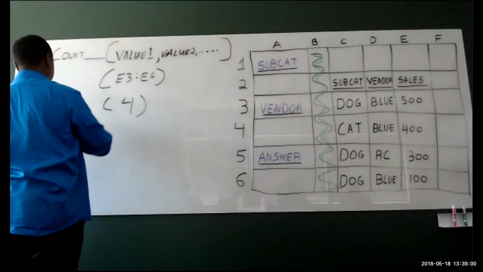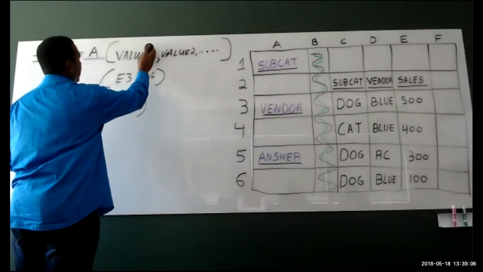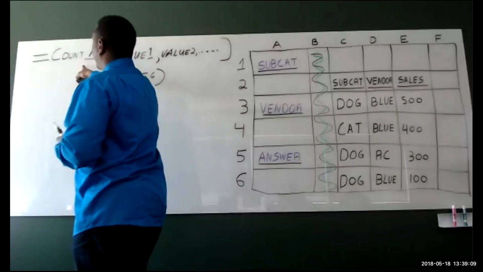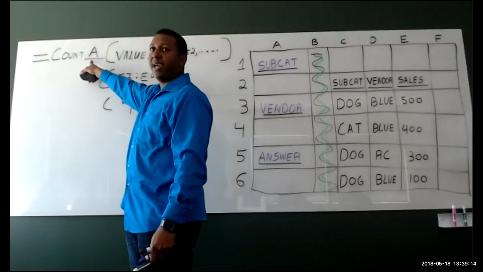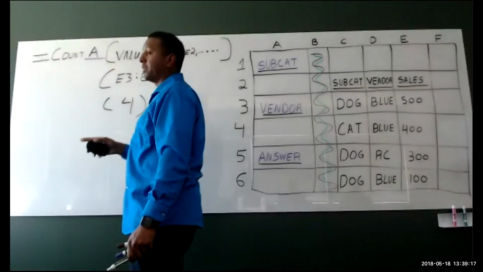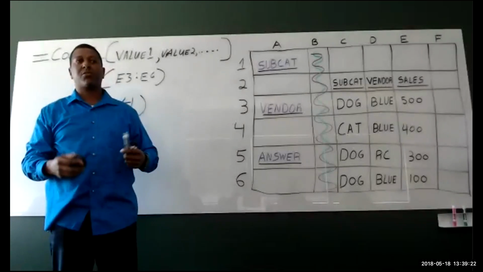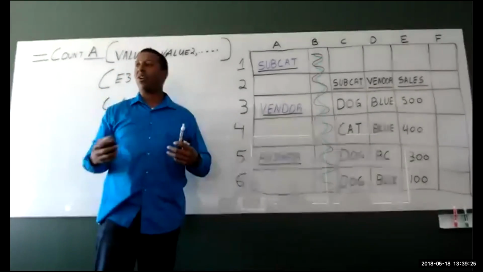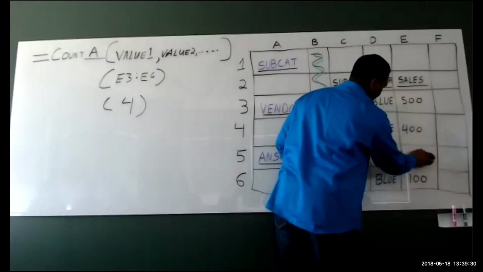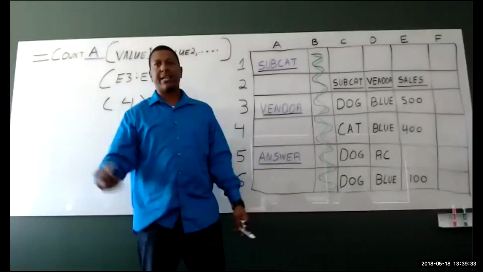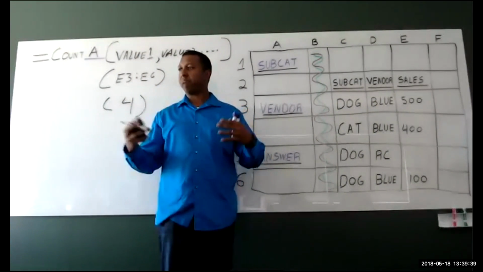So now we're going to talk about COUNTA. COUNTA, the formula is set up the exact same way, but instead of just count, you add the letter A next to it. And what this formula does is count the number of cells that are not blank. This is a great formula to use when you're trying to check to make sure you have all the data within your data return.